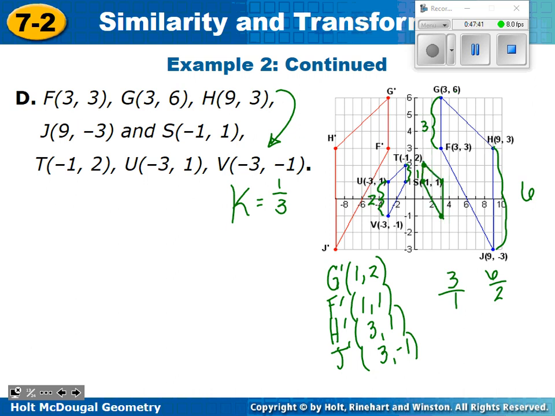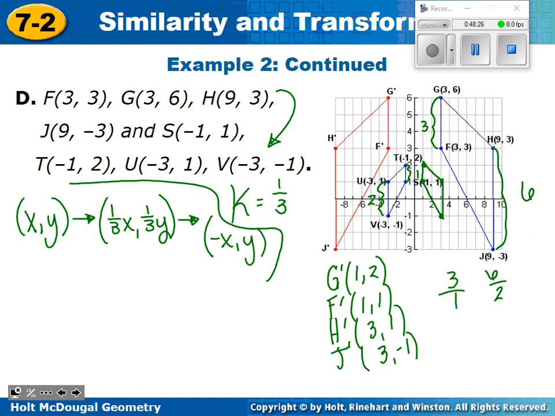It's the same shape. So now what do I need to do to get it to land on the little blue one? Reflection across the y-axis. So when it says determine whether the shapes are similar, I'm not going to let you just put yes or no back here because it says list the transformations. So you're going to write the transformations down as a rule. x, y. What was the first transformation we did? Dilation, reduction by 1/3. So this is going to be 1/3 x, 1/3 y. And then we took those coordinates, so keep your arrow going. And what did we do? Reflected across the y-axis, which makes which variable negative? -x. And so we'll put yes, these are similar, and this is our rule.